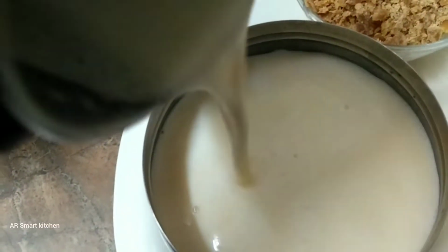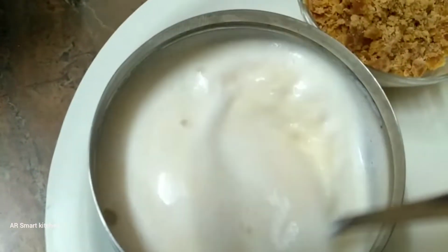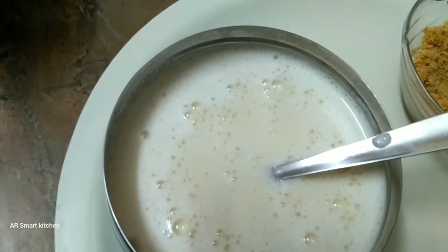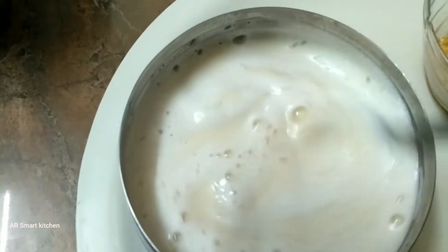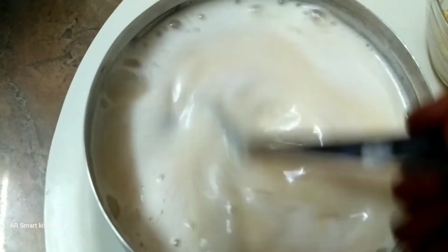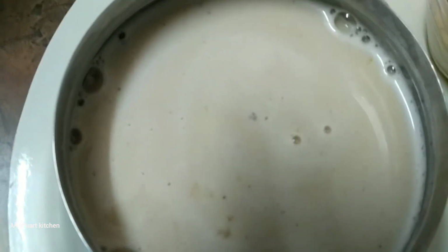Take one bowl and put the milk and add this egg in there. Both should be mixed well. Then we can add 1 cup of jaggery in there. Mix it well. Jaggery milk with egg. You have to prepare this type of batter.